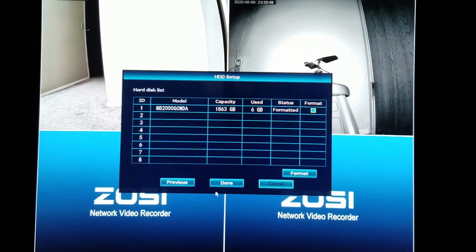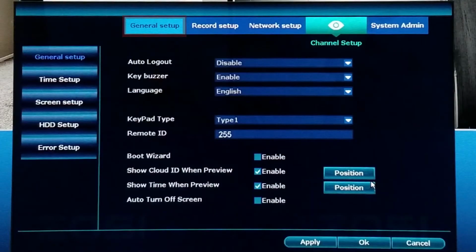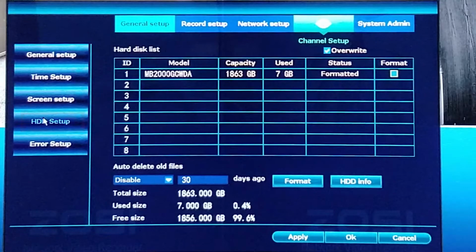In case the startup menu didn't appear, right click and select System Setup. In the General Setup page, select HDD Setup and you should be able to format the hard drive from here as well.